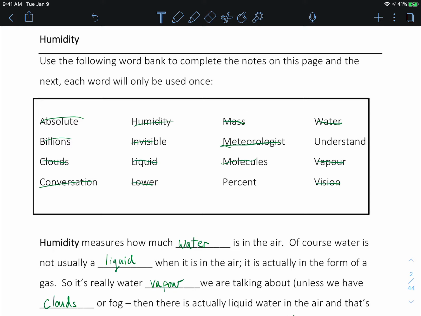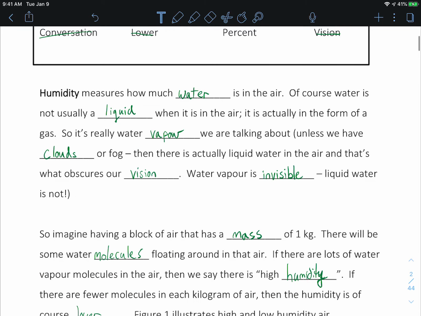So thinking back to our chemistry section, when we're thinking about water as a gas, it is fast-moving molecules. They will take on any shape of any container they're in. The gas molecules are not really connected to each other. They're not interacting with each other. They're usually moving too fast to interact with one another.